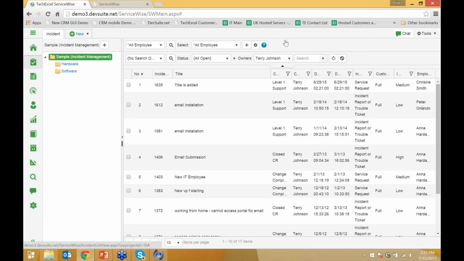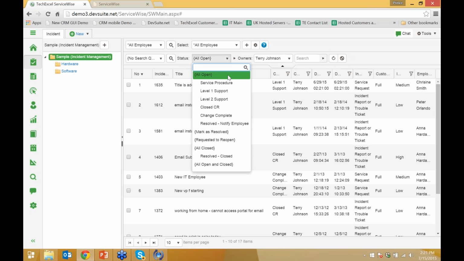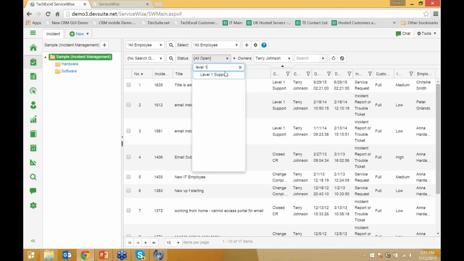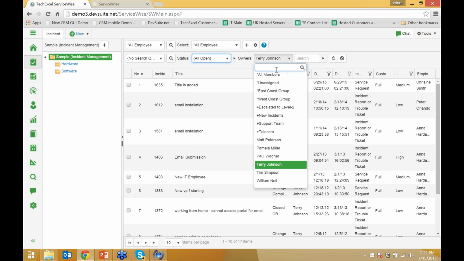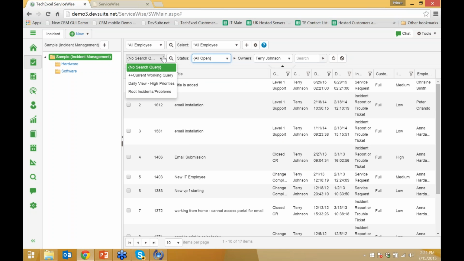But if I wanted to use any of our previous filters, they're all available by just expanding this top portion. In the filters, there's a couple of different things here. We're able to actually type in something here. So I can actually say, level 1 support. It'll automatically recognize where you're typing and pick that from the list for you. Same with most controls, actually. We still have our original queries, so that'll still be available.